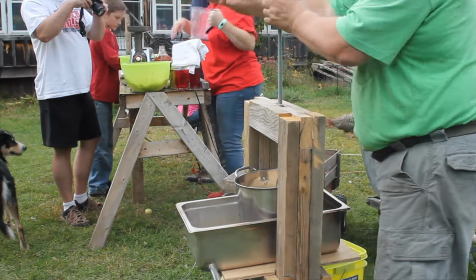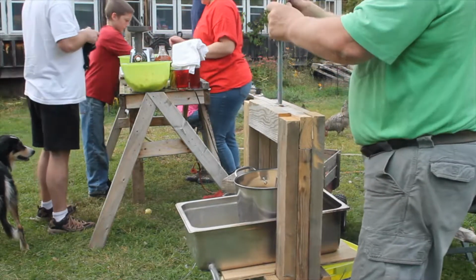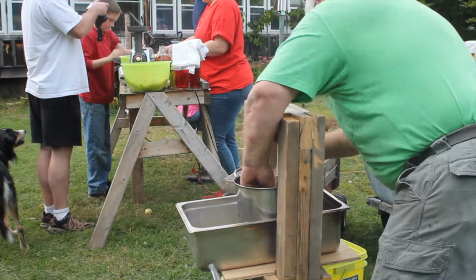This worked better than I thought it would. So the only thing, I think I've got to epoxy the nut I put inside here. I've got to epoxy that so it's a little tighter.